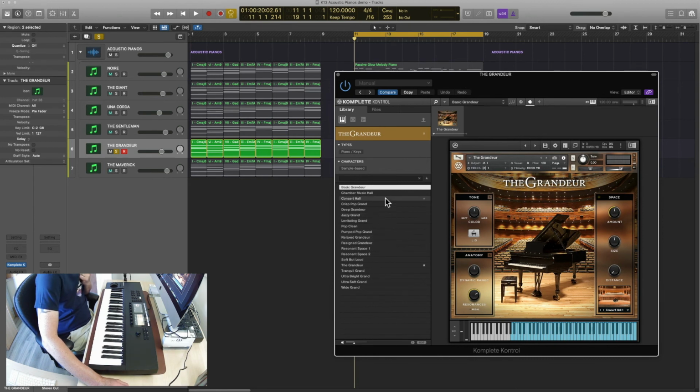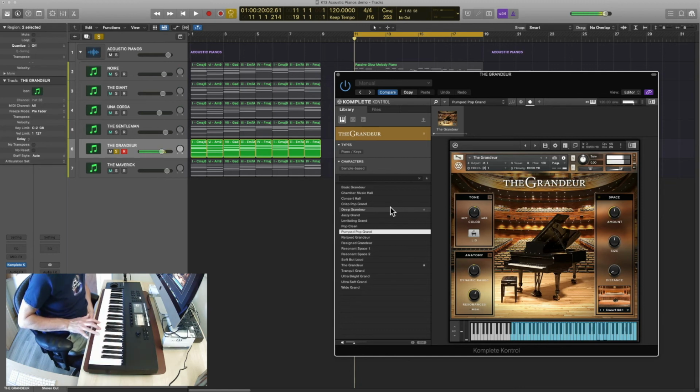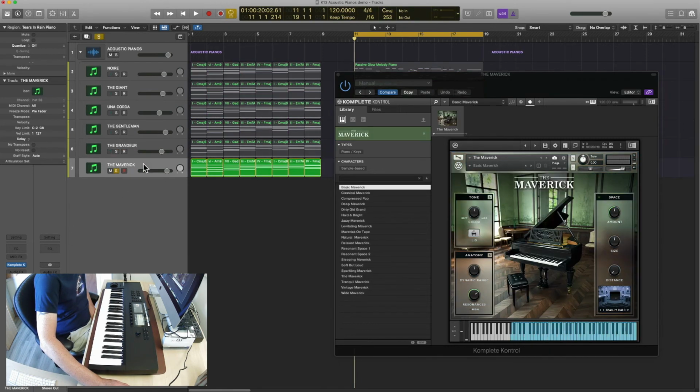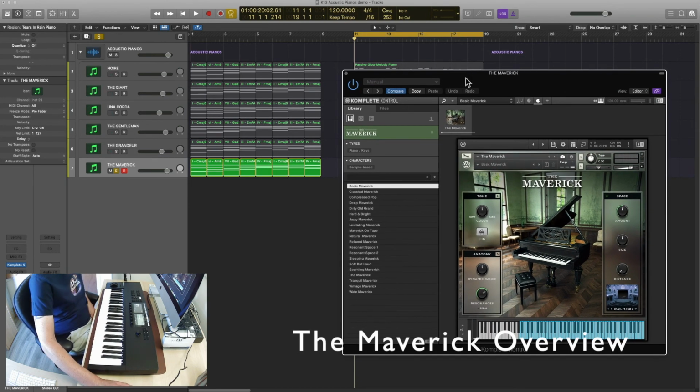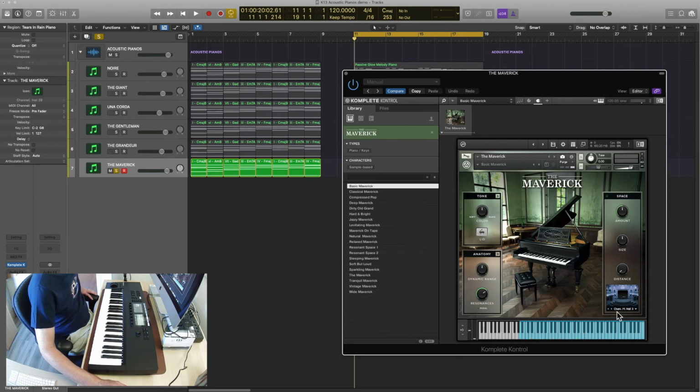And like I said, there's not huge differences in the presets. I don't know why they've not done more. So let's try if there's actually any difference between them. Yeah, I mean, there's really not a lot of difference between these. So that's Grandeur, and the Maverick is like, well, I'm calling it a mini Grand, but I think that's what it's called. And like I said, it follows the same. You've got equalizer, and you've got your overtones, really samples, and then the space as well.